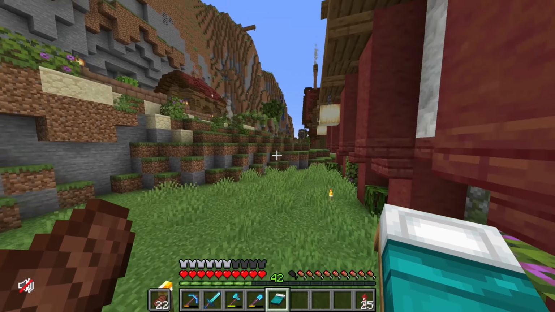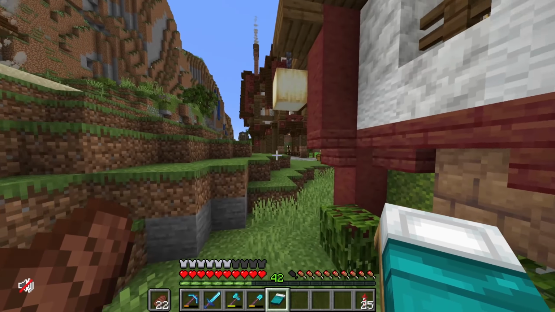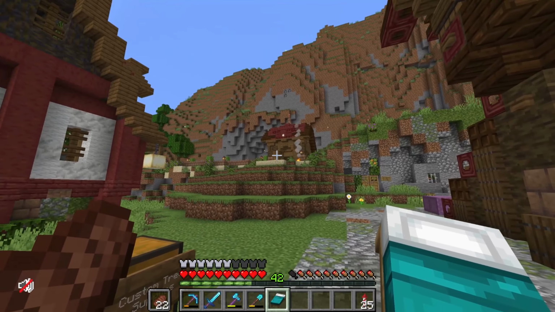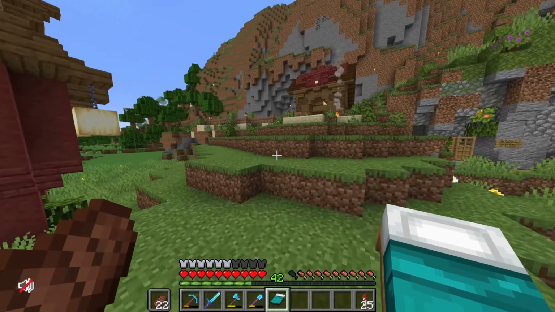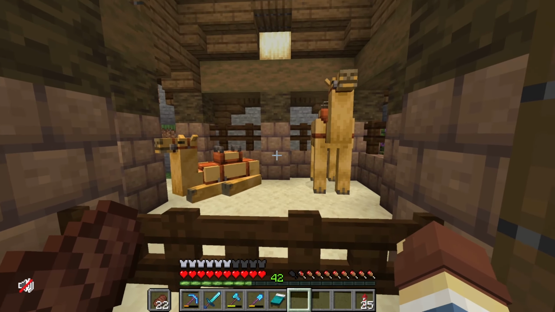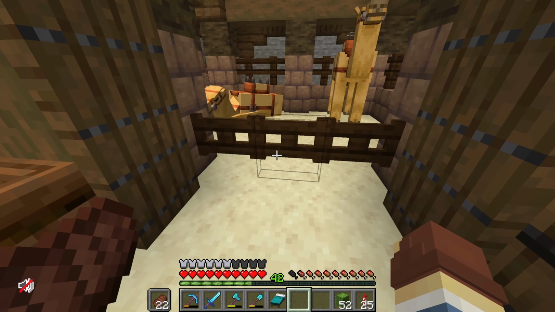And so he doesn't mind. He's basically moved into his base anyway, so he doesn't care what I do over here. But yeah, for the most part, that's the camel pen. Now, last thing I want to do here with the camels is actually make a baby, because I want to see what a baby camel looks like.